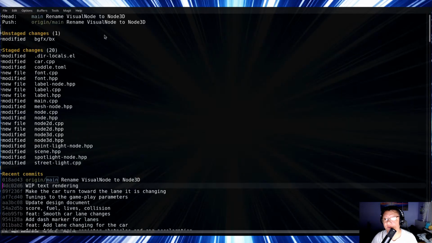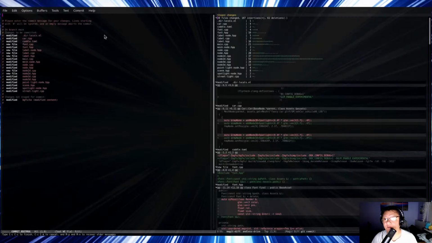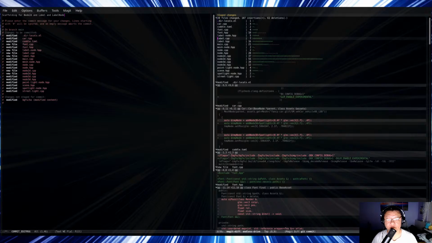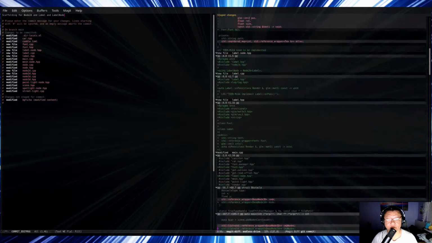Cool. So let's make the commit. Scaffolding for node 2D and label node.